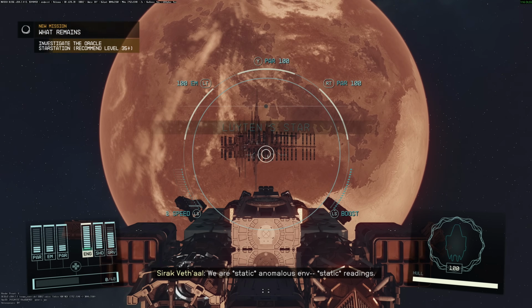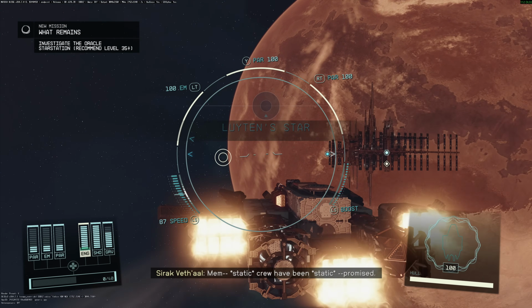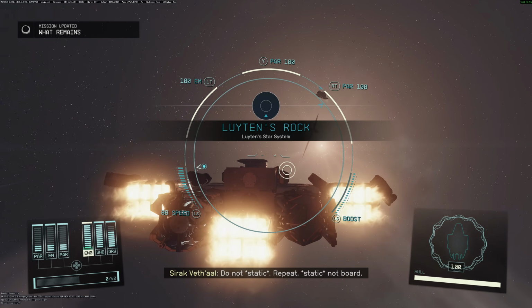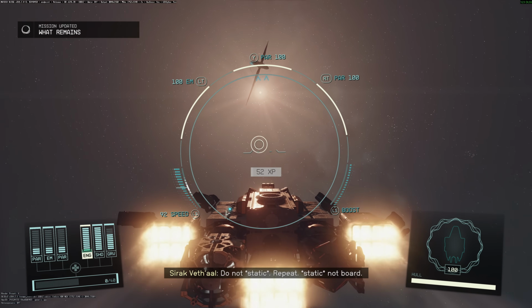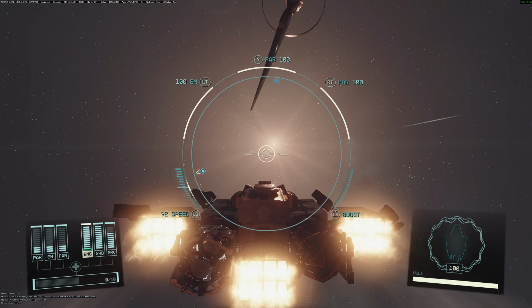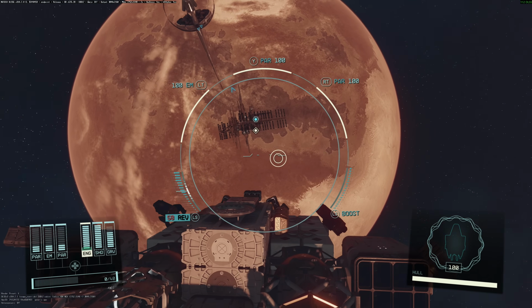Here you can see that Leuten's Rock, which is in the Leuten star system, is pretty red, which is cool, and when you look back at the star itself, it also looks kind of red. So I think this is a good example of the types of changes you can see with this mod. I tried visiting a few other systems, didn't see quite as much, so this is kind of a fun thing to look around.